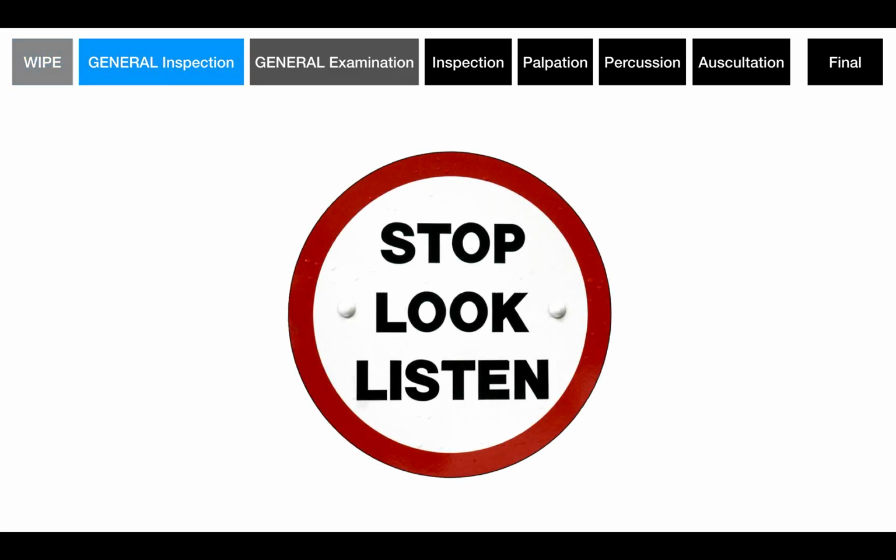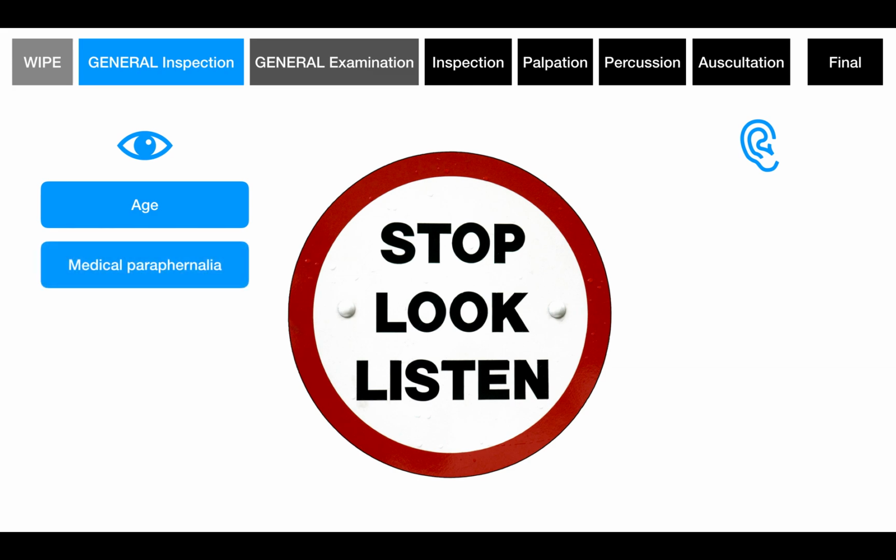So general exam, you're going to stop, do the end of bed inspection, you're going to have a look, and you're going to have a listen at the end of the bed. You're looking for the patient's age. Age matters because of recurrent chest infections in the young and asthma, versus older patients who are going to have interstitial lung disease, pulmonary fibrosis, occupational things, and COPD. So this is an age-related tool that you can use for diagnosis.